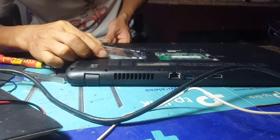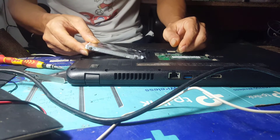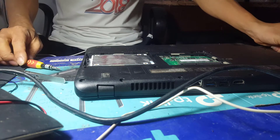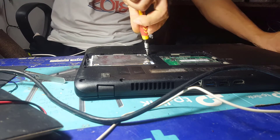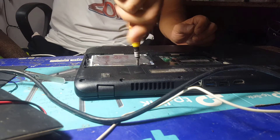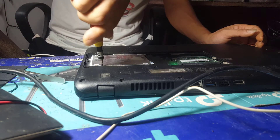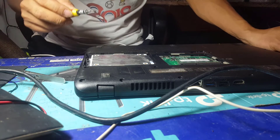Now I will mount the hard drive again. Watch me inserting the hard drive — do not force the hard drive plug directly into the socket. To attach properly, you must drop the hard drive into the tray so that all sides of the hard drive are balanced under the tray. Now I am going to install the hard drive screws. For the Acer Aspire S1-533 series, the hard drive has 3 screws — you need to attach all of them. There are people who think attaching 1 or 2 screws is enough, but in fact when designing laptops, manufacturers study this very carefully. If 3 screws are designed, you must attach all 3; if 1 screw is designed, you attach 1.